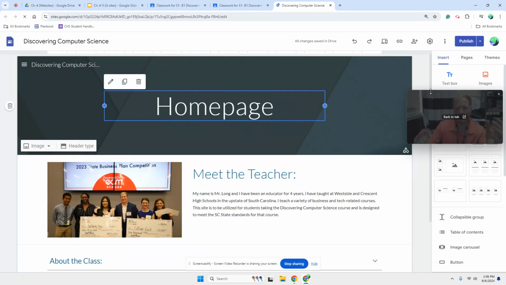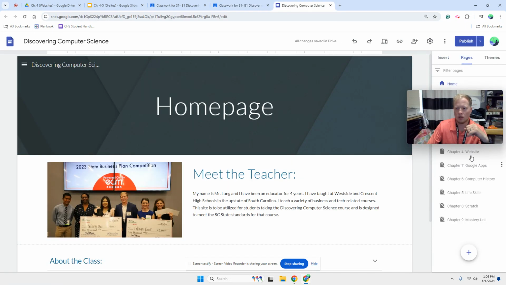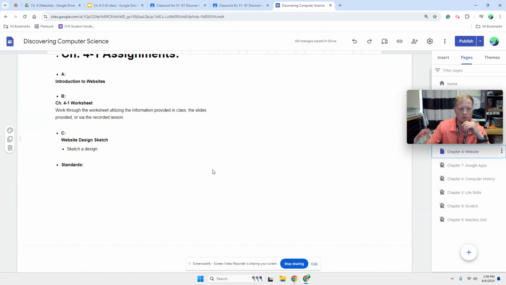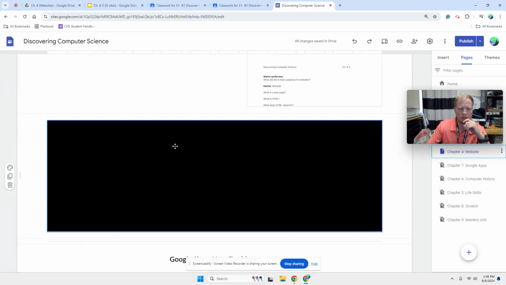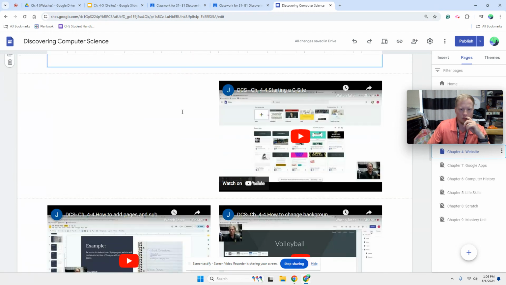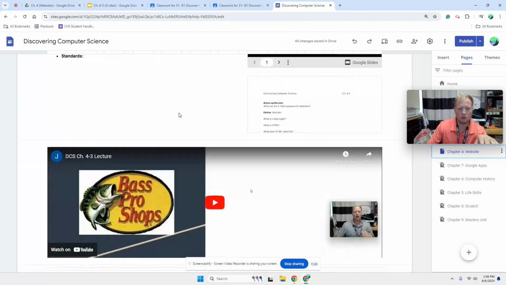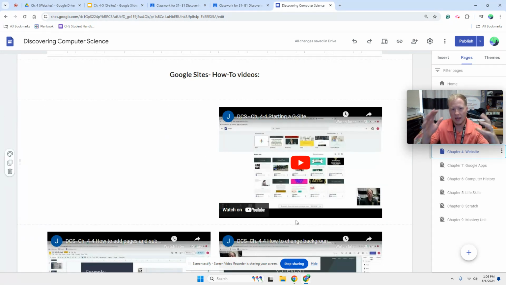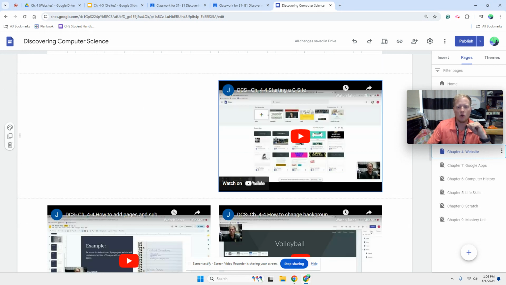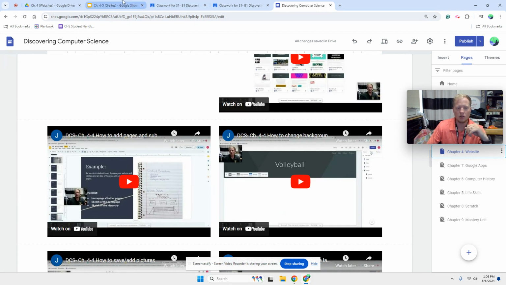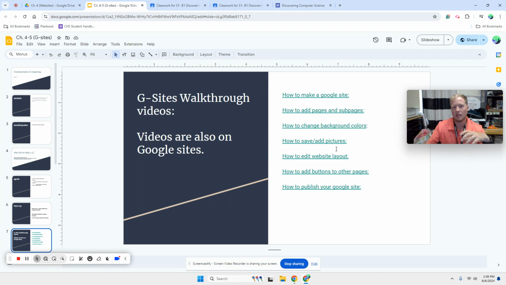And as you're going to see, you're here on the website, and we're currently under that chapter for the website page. So if we go down to chapter 4, right after 4.3, we're at 4-5, in that area there. You're going to see all these Google Sites how-to videos, and the one right now should be populated right here. I suggest watching it here because the more of you who watch through here, it could potentially clog up the internet, because it is using local bandwidth because of Screencastify. So just a little bit.